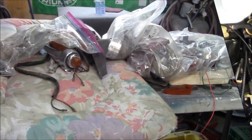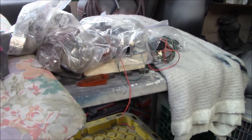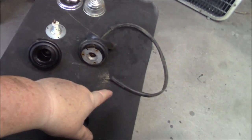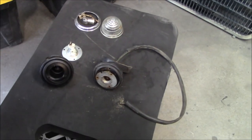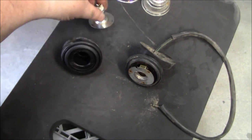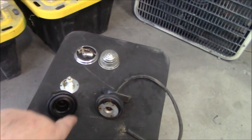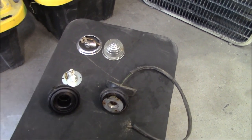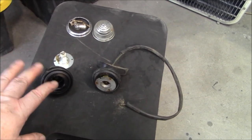All right, sorry for the fan noise, but it's the only way I'm going to be able to work out here, in front of a fan. So we've got all the old and new lights out, and we're just doing some comparisons and some checks on the wiring, because obviously the new ones didn't come with the wiring. So I'm checking the old harnesses out, and we're going to wire up the new connectors or bulb holders the same way the old ones were wired up. That's what I'm in the process of doing, something simple and not too exhausting. So we'll get these swapped over and ready to go on the car.